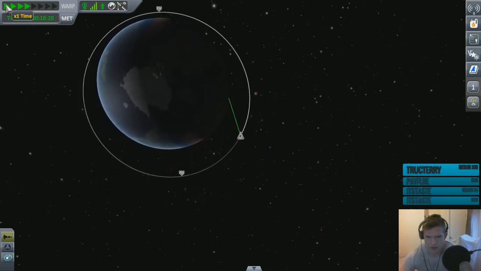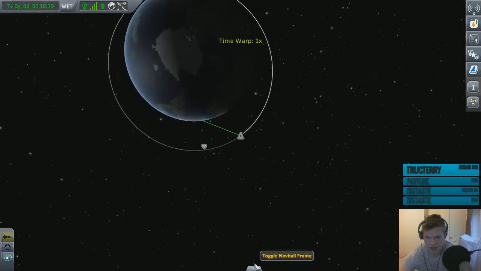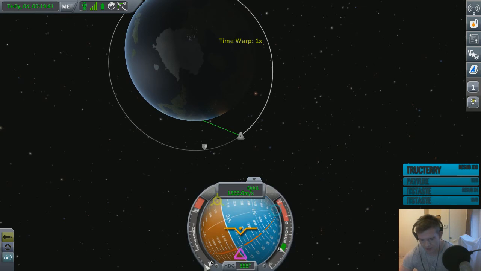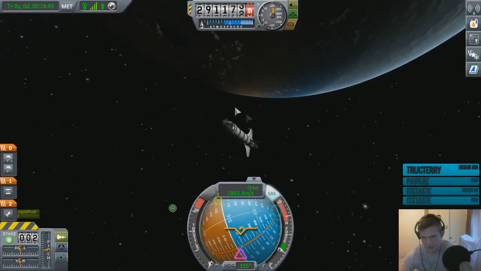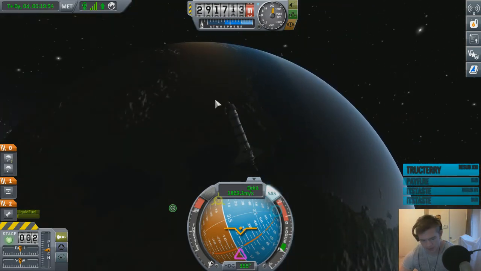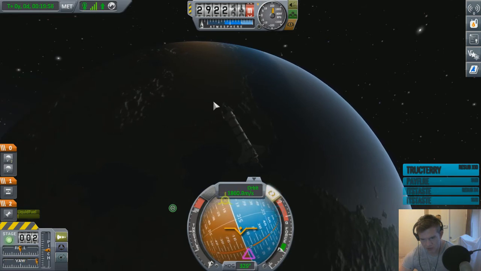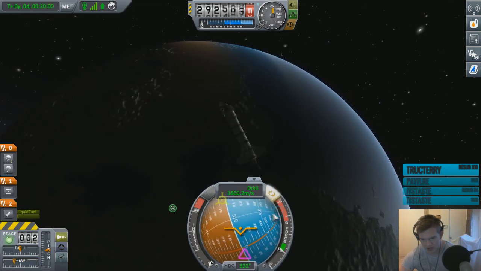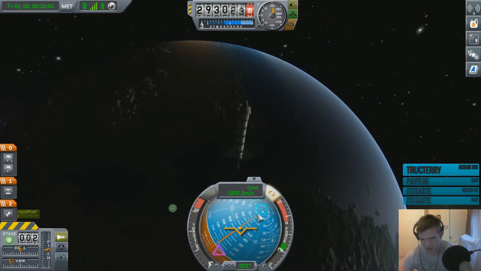Right. We want to do it as close to the Apoapsis as possible. Right, we're going to slow down about now, just so I can align the ship. I remember how to do this. Right, so this is my prograde and retrograde. Oh, God, I can't remember. Hang on, which direction am I travelling in? So I need to head towards my retrograde. This is retrograde, I think. Pretty sure this is retrograde.